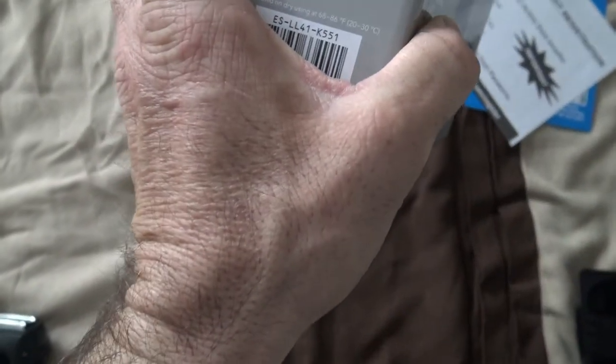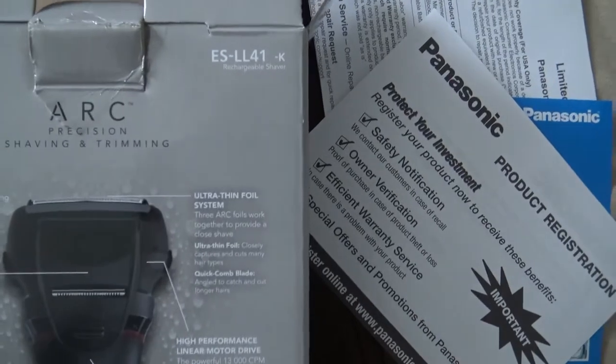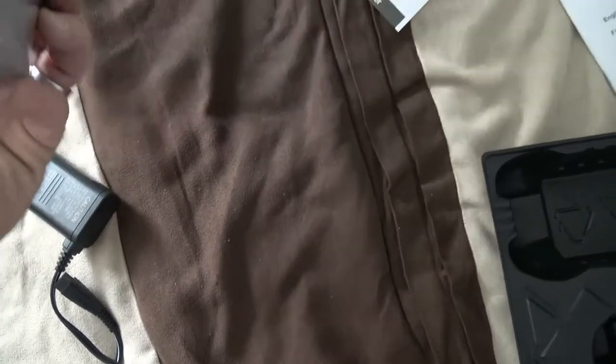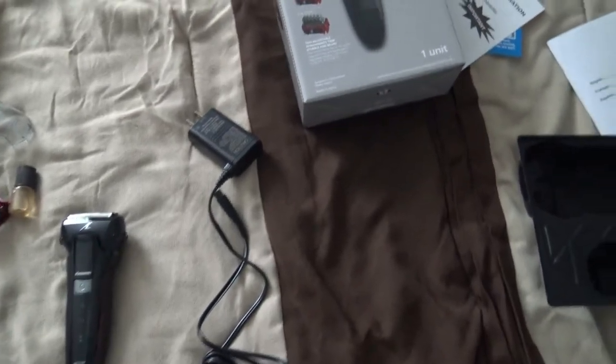I think it's just called... where's the diagram on the back here? It actually has it. It says ultra thin foil system. That's pretty much the main extra feature.